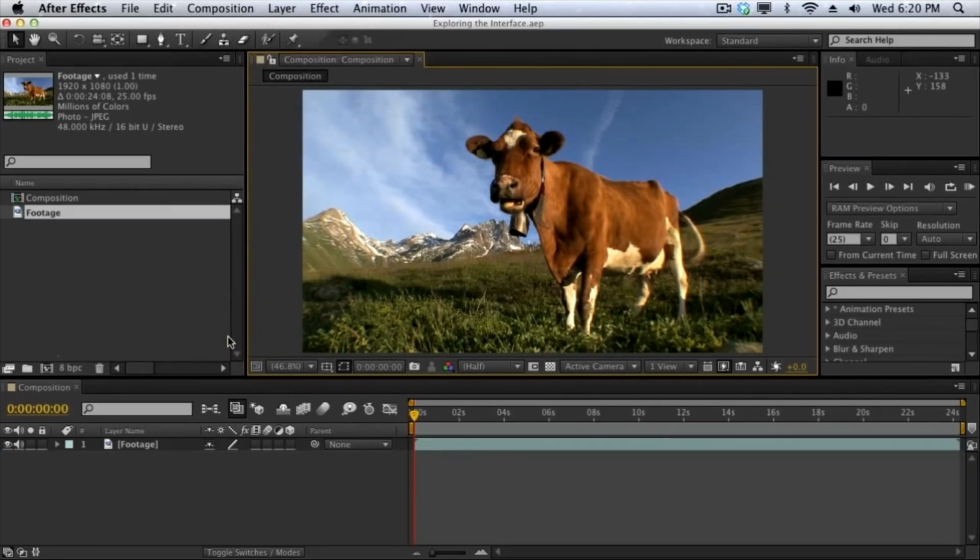Again, After Effects is a very complicated application and I cannot teach it to you all in one lesson. So we're just going to be breaking it down to small digestible chunks so you can kind of consume all this information, kind of consume After Effects in a very efficient manner so you're not going to be overwhelmed by all the features.